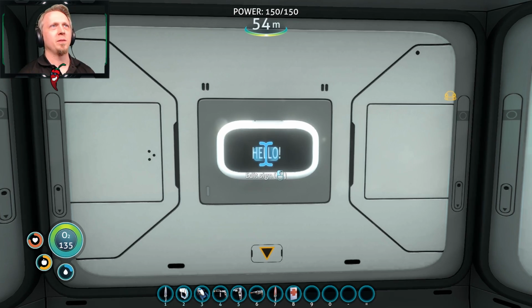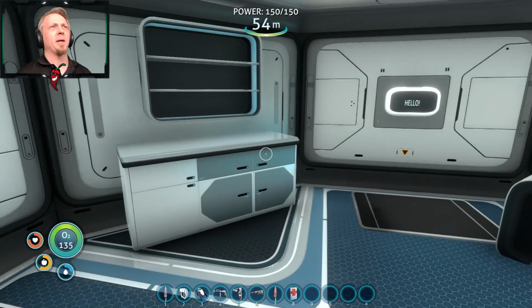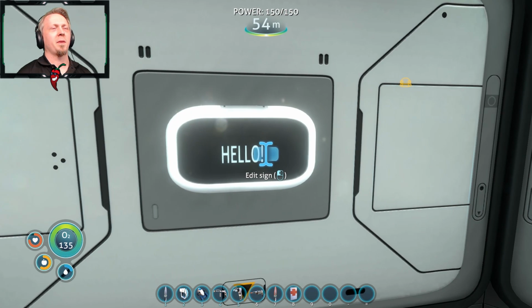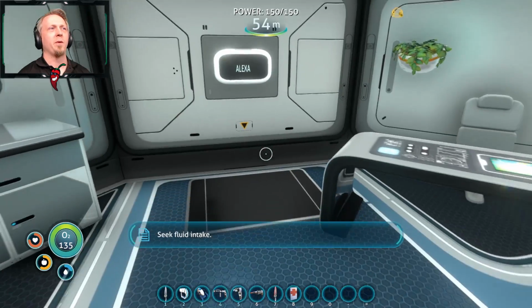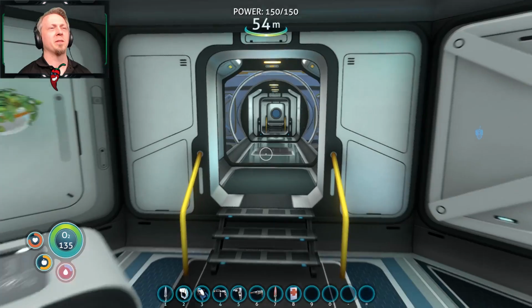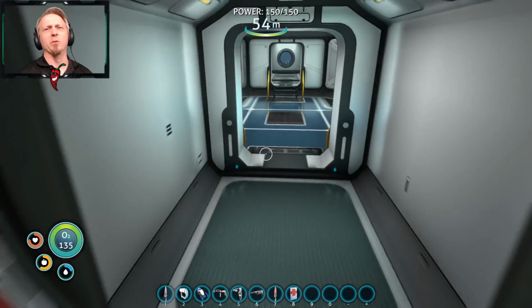Hello. All right, we got that. We'll just have something simple. It'll be like, I don't know. Let's just do Alexa. We'll be funny about it. Well, I really want to be funny. I'd say use Microsoft Cortana, but then nothing here would work.